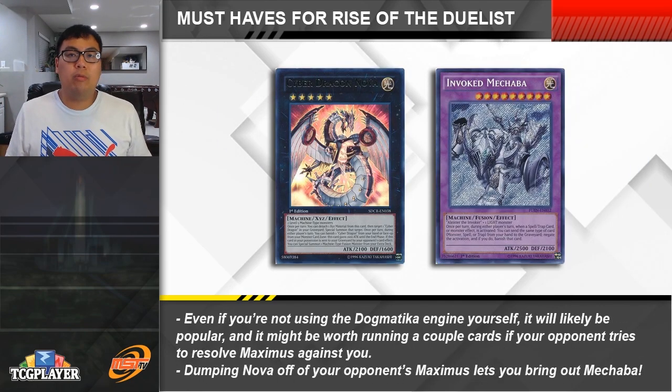One important thing to remember about the Dogmatika is that with Maximus, you force your opponent to send cards from their extra deck to the graveyard, and while this is normally a good thing because hopefully you're limiting the resources that they have available in the extra deck, it is something that can be played around. Therefore, if you're playing at an event and you're expecting a ton of people to be playing with the Dogmatika cards, it might be worth taking a few extra deck or side deck slots and dedicating those to cards that can help you when your opponent tries to resolve Maximus against you.